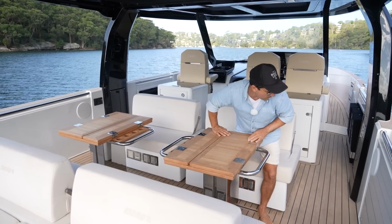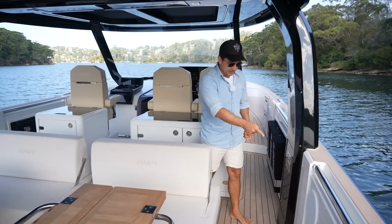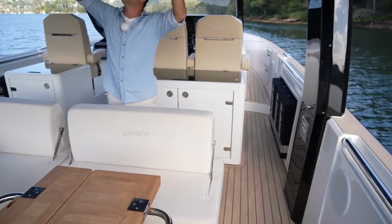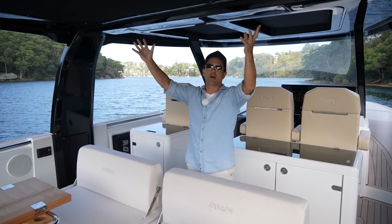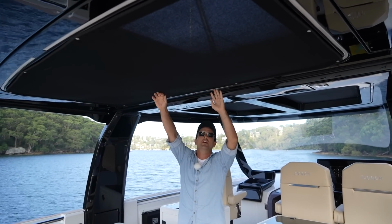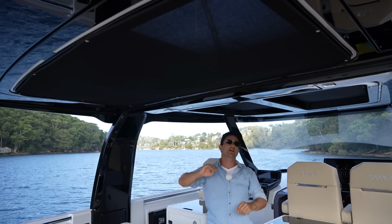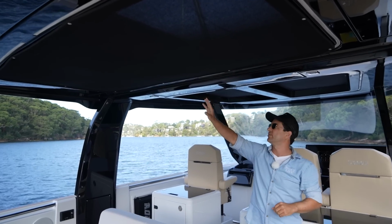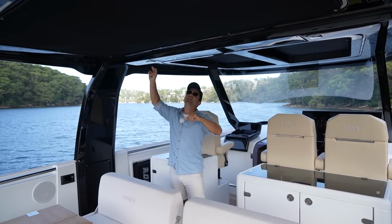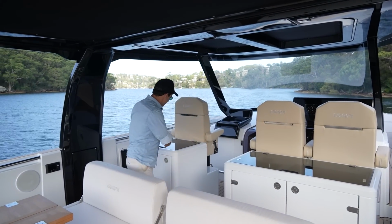So just keep moving our way up the starboard side. Super awesome stereo. These speakers are the theme. We're going to see them all the way around the boat. Next thing I want to point out might not be immediately obvious, but it is actually a skylight through this roof just here. This particular owner has had some mesh screens installed locally. Makes perfect sense, so you can have them deployed through the middle of the day to cut out some of that UV load and rip them off towards the end of the day when you want to let some light through.